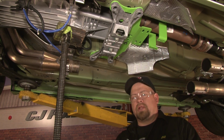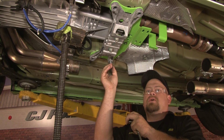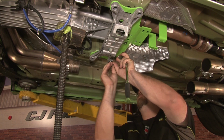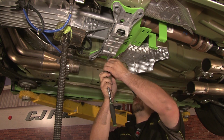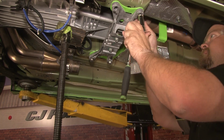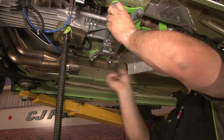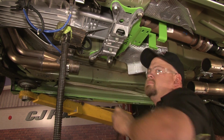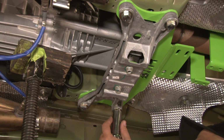You'll now want to install the supplied bolts and washers, bolting the crossmember back into the vehicle. You do not want to use the factory hardware since it is too short with the addition of the driveshaft loop. Now you want to grab the torque wrench and torque all your bolts to 85 foot-pounds.